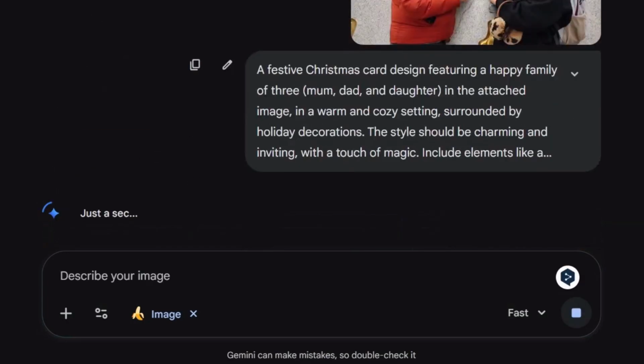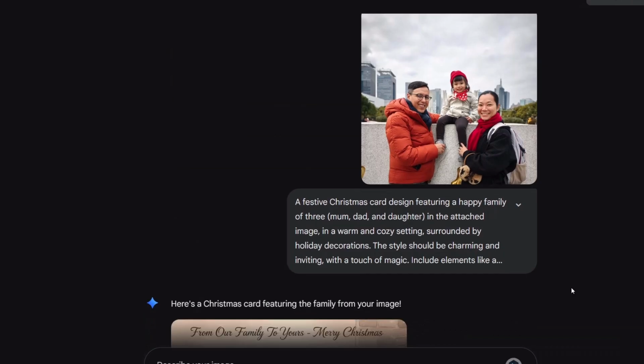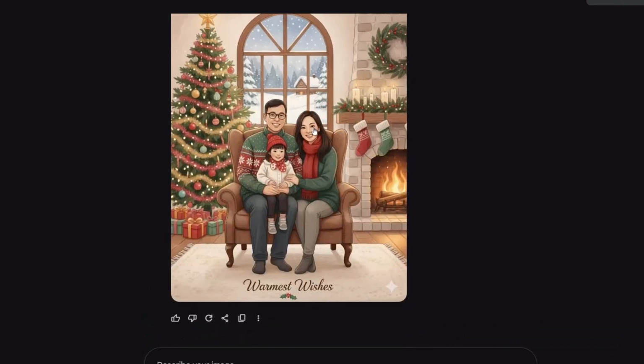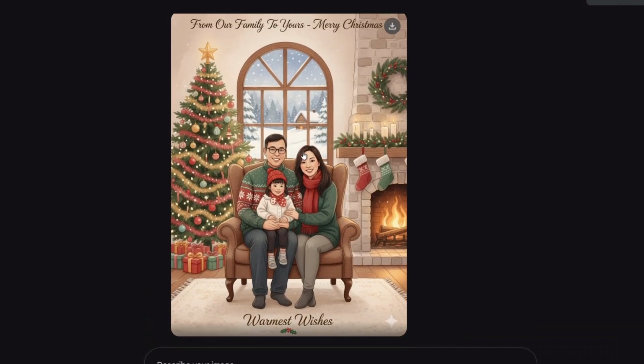Then we click Generate. And here we have our initial result. Wow, it looks kind of cute. It's fine, it has this cartoon style. Also, it generated a text that we didn't specify, but it's okay. I don't see any problem with this. The only thing is that we didn't specify in the prompt that it should be hyper-realistic. It simply took the elements it found in the image and placed them there.